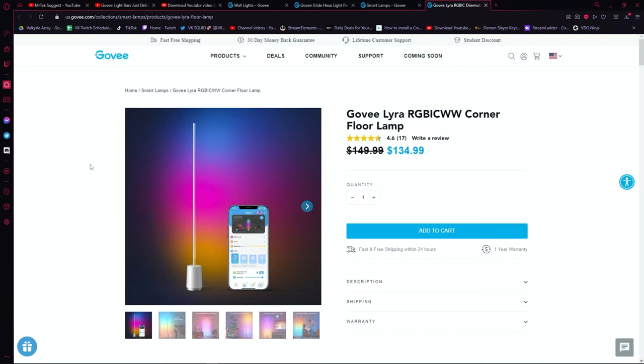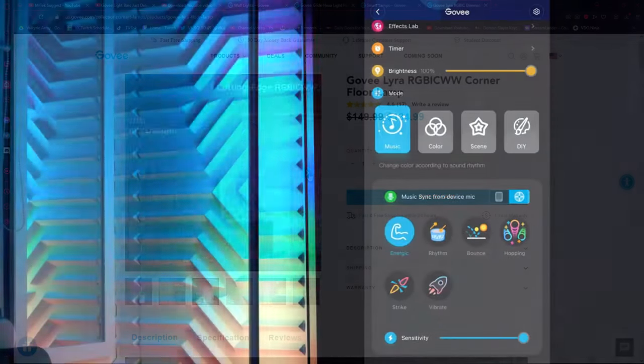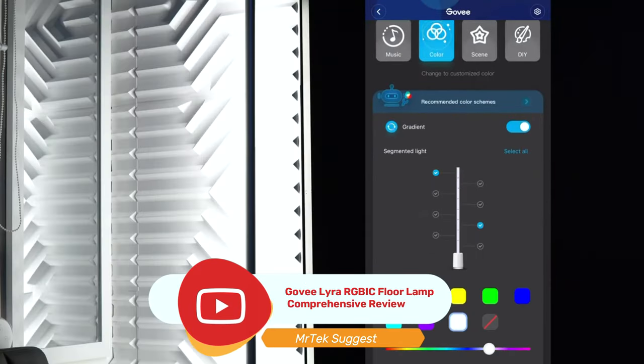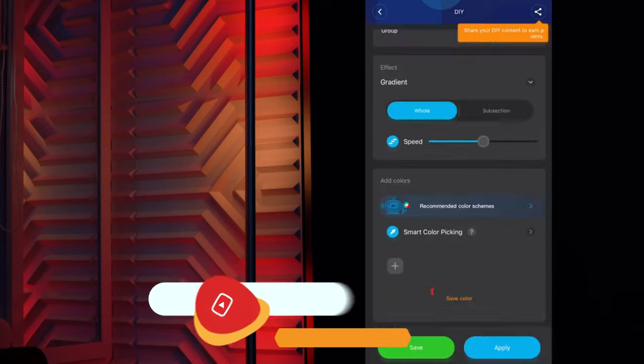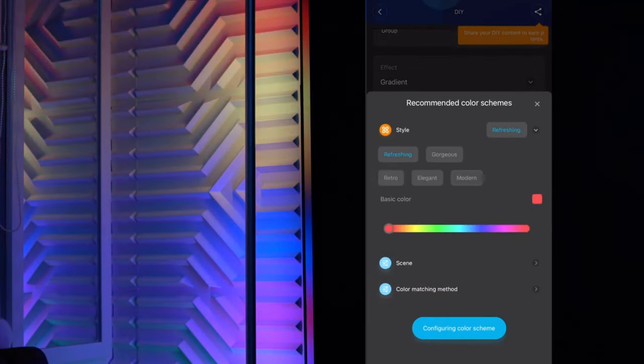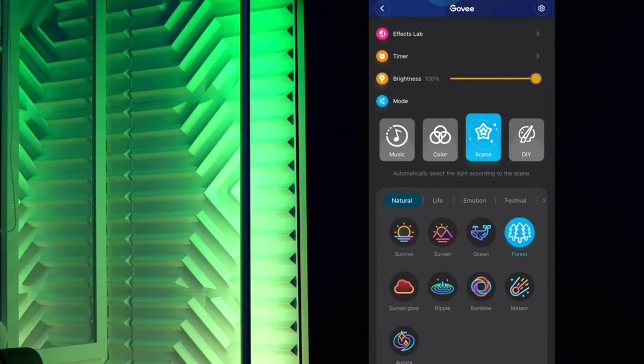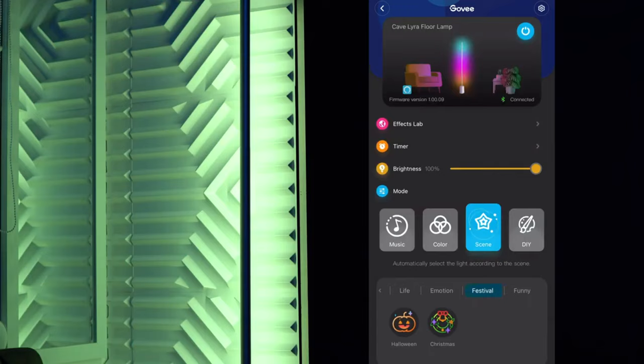Next up, we're going to talk about this, my first product that I got from GOVEE, and this I know for a fact is $130. I had one where I think a faulty wire or something was wrong inside, and they sent me a brand new one, because the faulty wire would cause it to flicker if I was using that light for any kind of RGB.